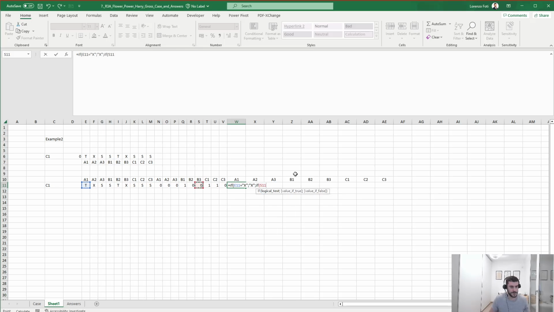Otherwise, if this equals 1, I'm going to XLOOKUP this into this. Otherwise, I will just leave it. I'm going to XLOOKUP here. Turning here.